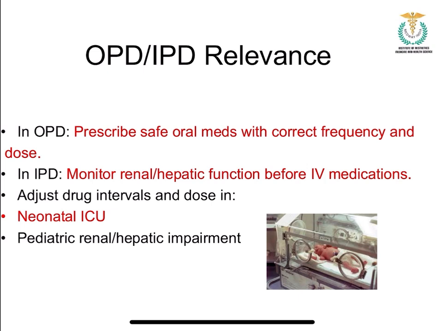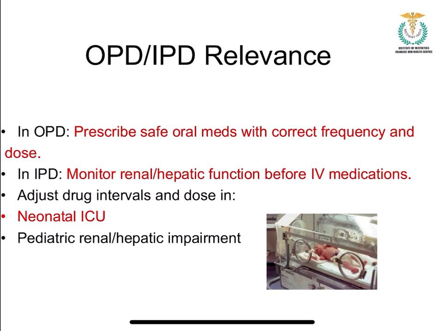In the IPD, you will be very careful about the hepatic and the renal function before starting IV medications. Whatever medication you are giving, you will have to understand the implications of it. If you're giving something like aminoglycosides or even vancomycin, you know that you will have to monitor creatinine and BUN in this patient. If a drug is metabolized hepatically, that is through the liver, then what do you have to check? You will have to check SGPT in such patients.